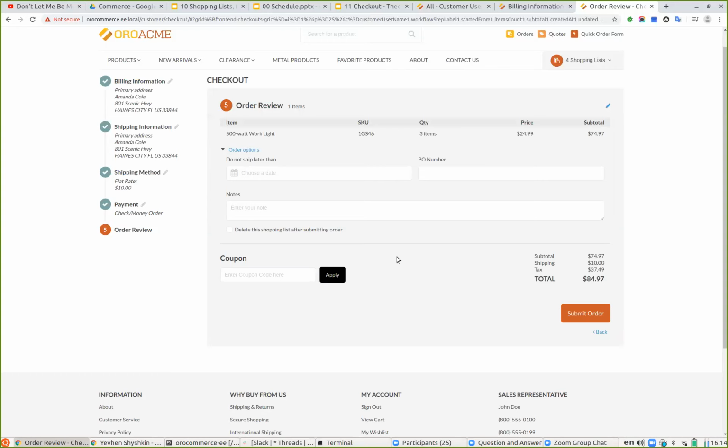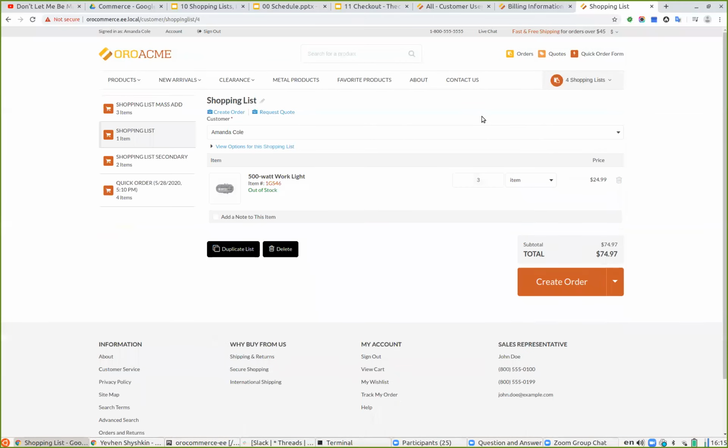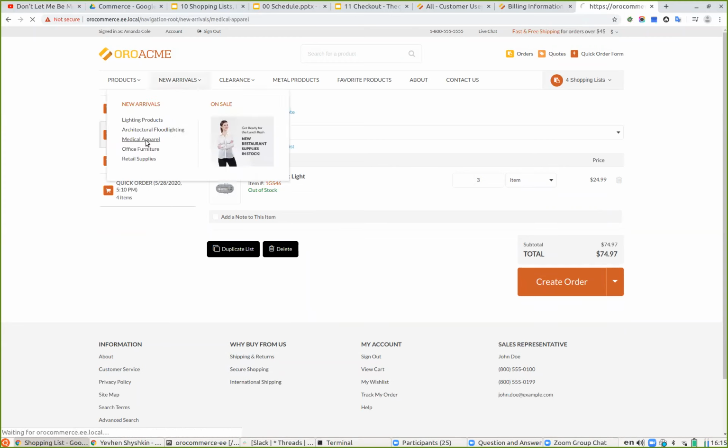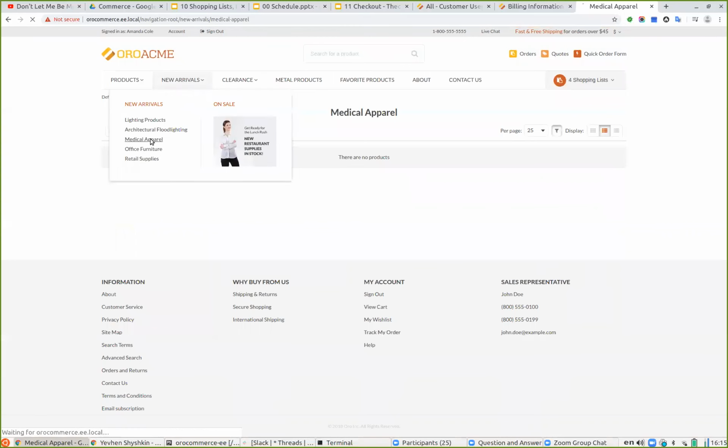Pay attention that at this moment, you can still modify the content of your order. You can still modify the list of the items. Here we have an edit button. Here you can see it. Again, it's a blue pen. We can click it and the user will be immediately redirected to the appropriate entity, which in our case is the shopping list. So let us add some other products to the shopping list and try to continue the checkout.